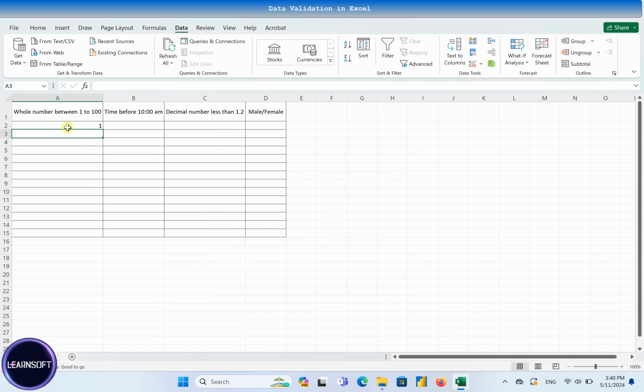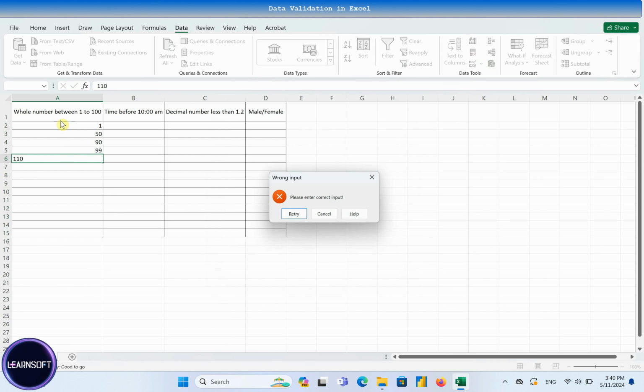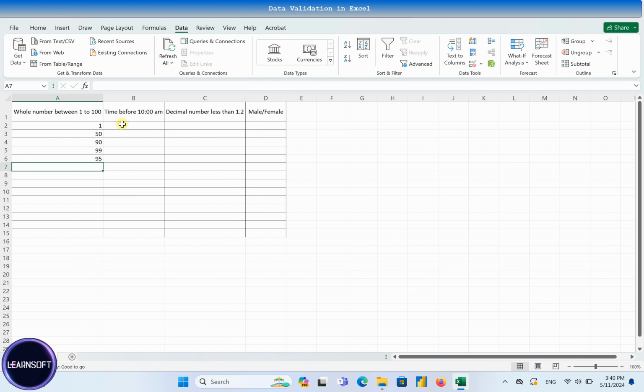Now, I'm entering some data, and you will see when we enter a whole number of more than 100, we will receive an error message. Now let's jump into the second example.